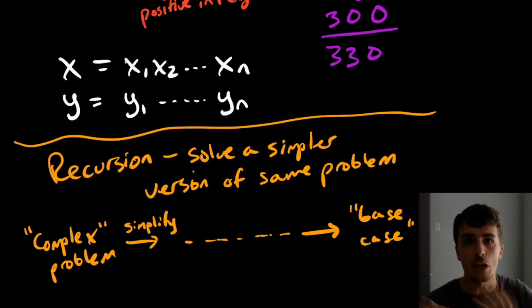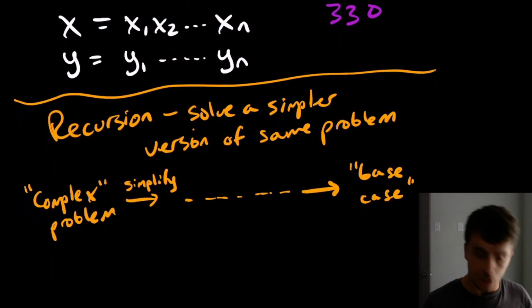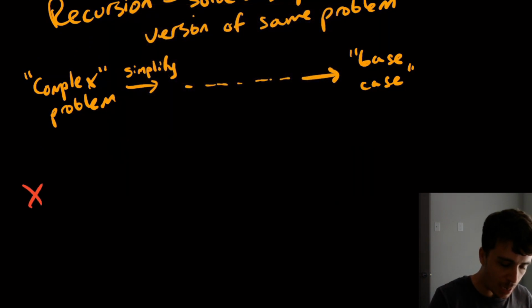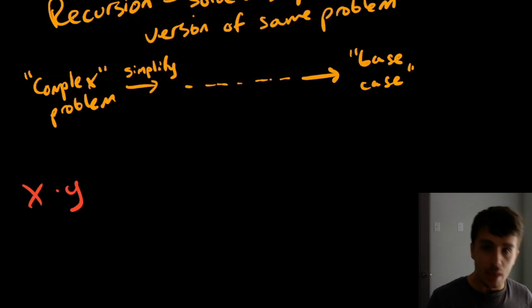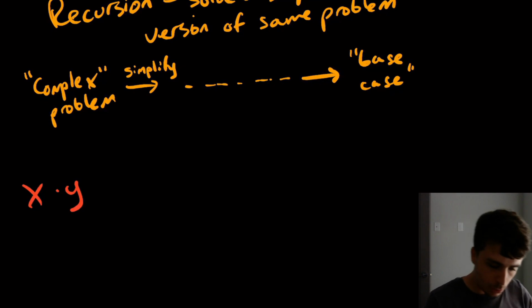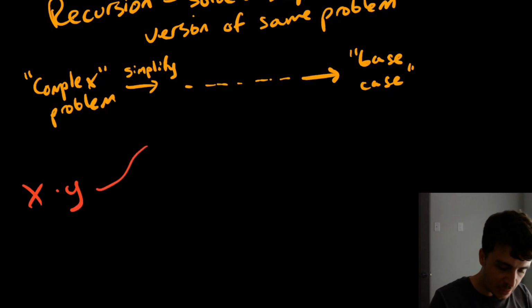And so you don't need to know anything about multiplication to do that, other than if you multiply something by 0, you get 0. So let's actually try to think about, what does x times y even mean? Well, if x or y is 0, then clearly the result's going to be 0.